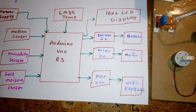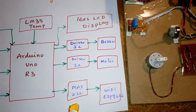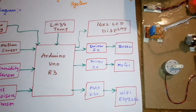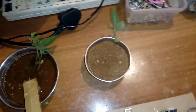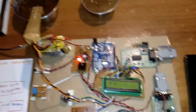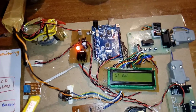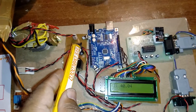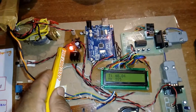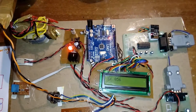Components include one driver AC, one buzzer, one motor, one MAX232, and one ESP8266 Wi-Fi module. I am showing one dry condition and one wet condition. For power supply, I am using a 230V input step-down transformer with 9V AC output, a bridge rectifier, filter capacitor, 7805 regulator, and one LED.